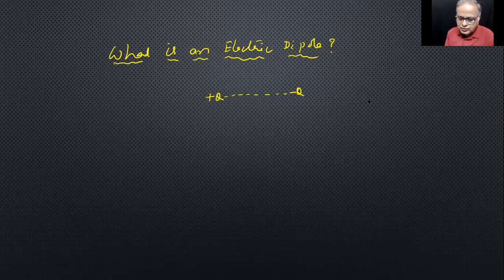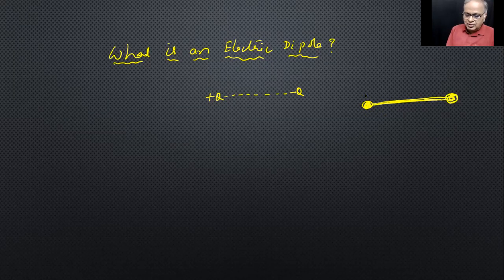You might take two small spheres, separated widely from each other, with an insulating rod in the middle as the connection. Why? Because charges should not flow from one to the other. Give some plus charge, that means electrons were removed. Give some minus charge, some electrons were added. Somehow you saw that the charges were the same. So this is a dipole you can create in a physics lab.